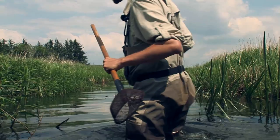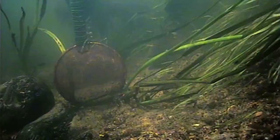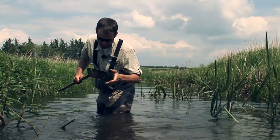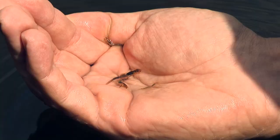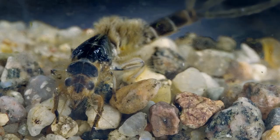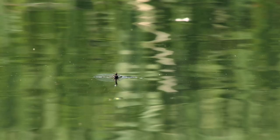This mayfly spends the first 2 years of its life cycle as a nymph on the bottom of the river or stream. Some streams have huge populations, and the nymphs are easy to find. The nymph is quite large, and the sturdy legs are used to burrow in the soft bottom of the stream. When it hatches, a major metamorphosis takes place.